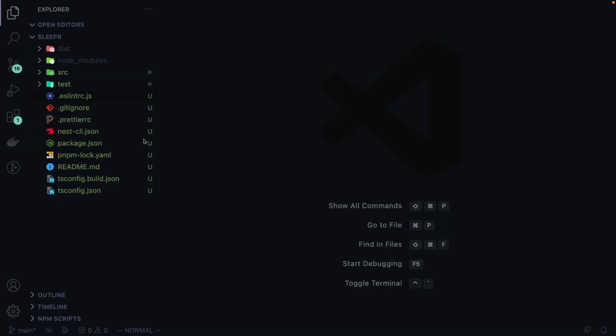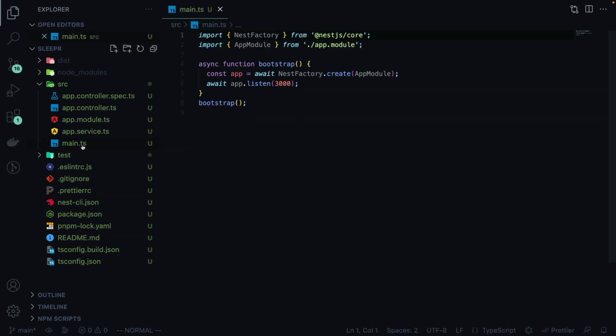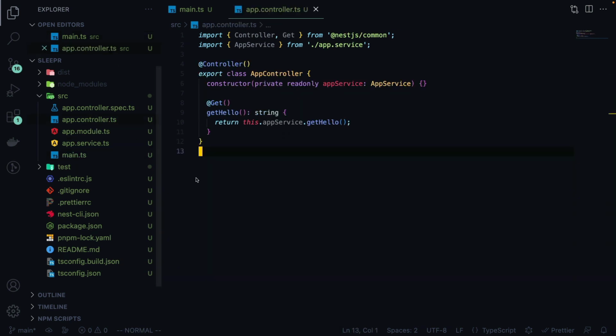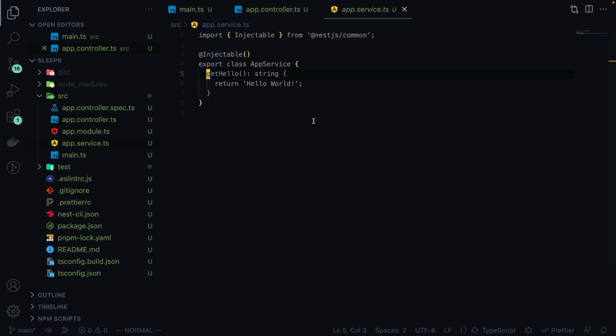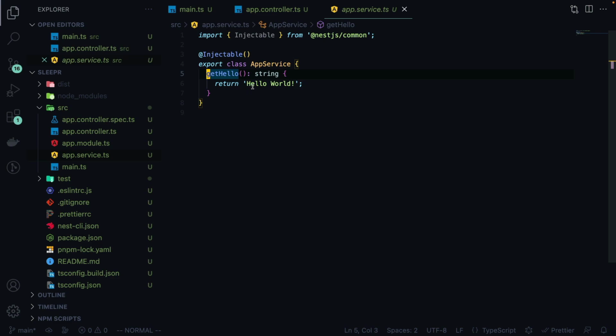Okay, so I've gone ahead and opened up the project in VS Code, which is the code editor I will be using. And of course, by default, we have the bare bones of a Nest.js application out of the box with our main.ts file creating the Nest application through the app module, and then listening on HTTP port 3000 for incoming requests. And out of the box, we have a single app.controller, which is a get route that simply will call the app service and return a hello world string.